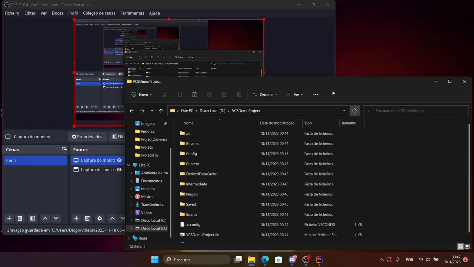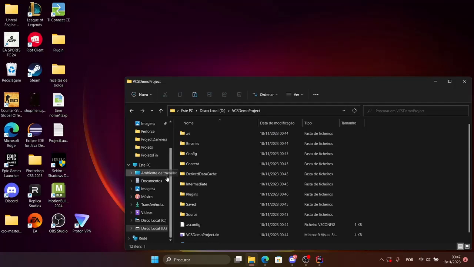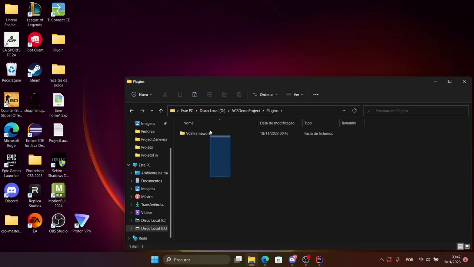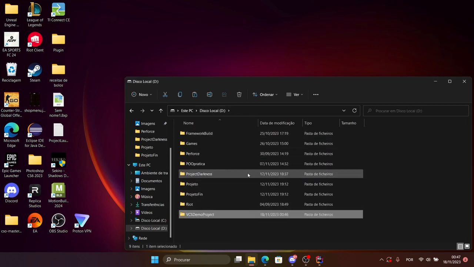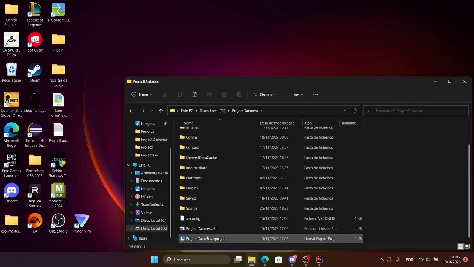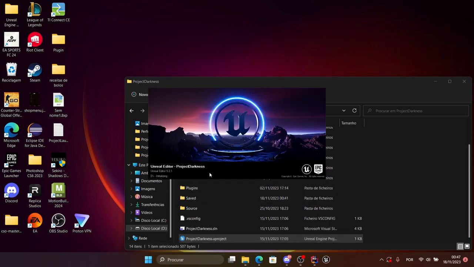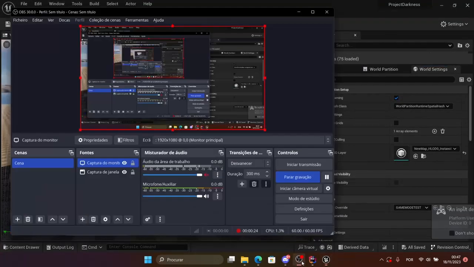Okay, so after you create a project and install the plugin, this is an empty project. With the plugin we are gonna start making the demo project. I'm just gonna migrate some assets from this project, the Shinobi and some animation assets, so I'll be back when I'm done.